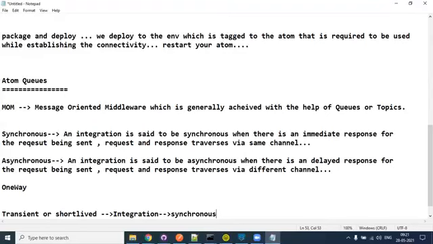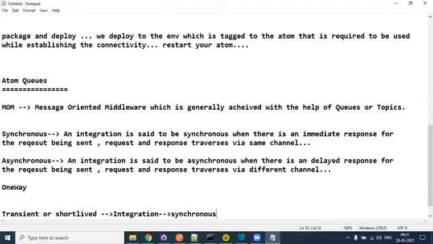That notification can be sent via an email, a text message, by displaying it on a digital board, by pushing something to some database, or by sending a push on your mobile phone. You must have seen these days, now it's a lockdown, but if you go to Domino's, when your order is ready or about to be ready, they will send you a text message. Even though you are sitting in the restaurant, they will send you a message that your order is about to be ready or it is ready. Please collect it, something like that.